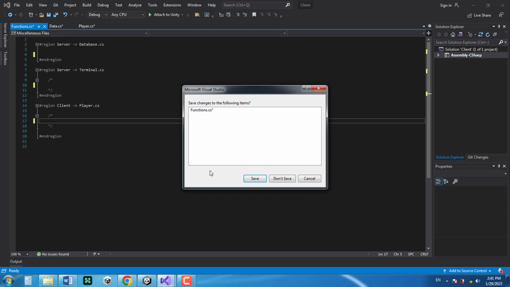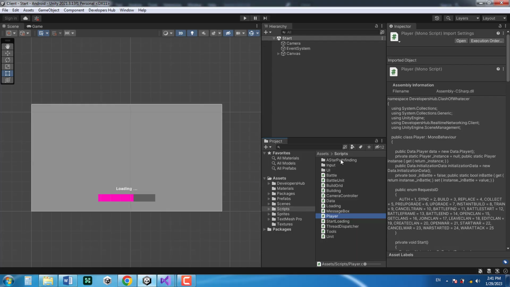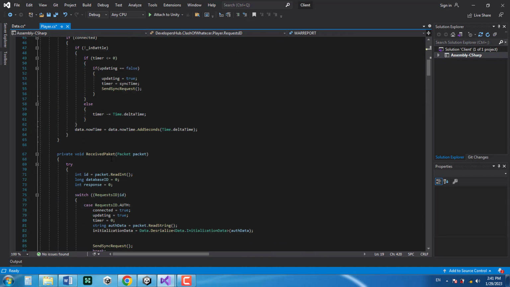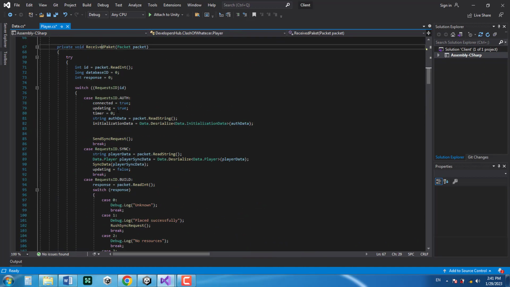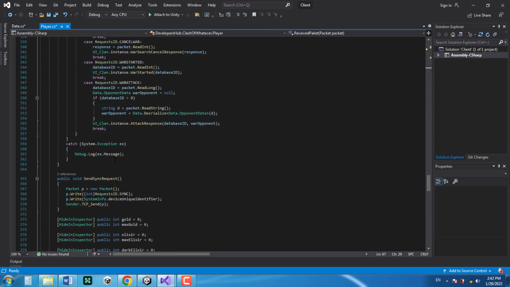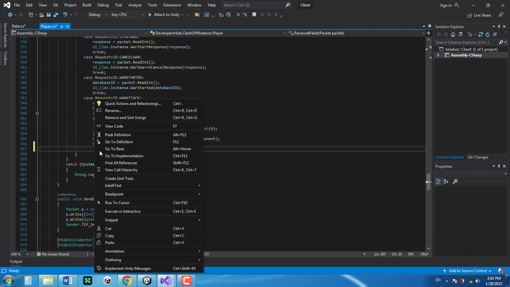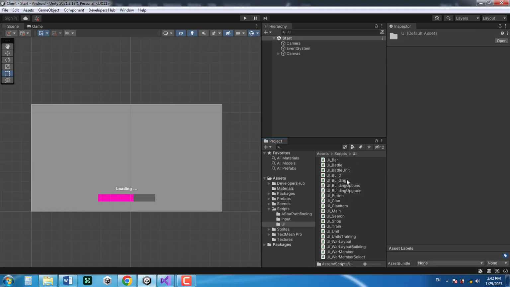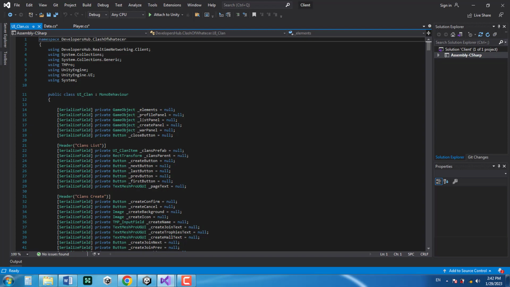Let me just close the functions. And let's go to the player script and just add the new cases to the receive packet. So here it is at the bottom of this case statement. That's it. Now let's go and find the UI clan.